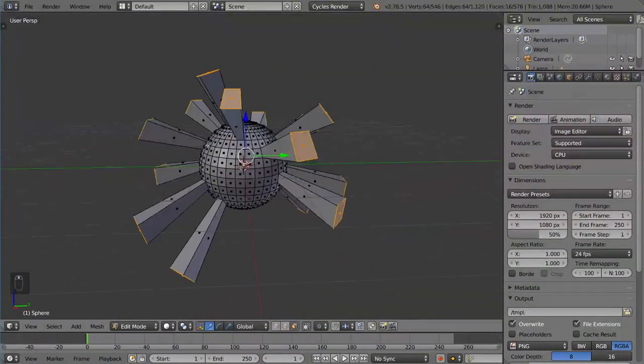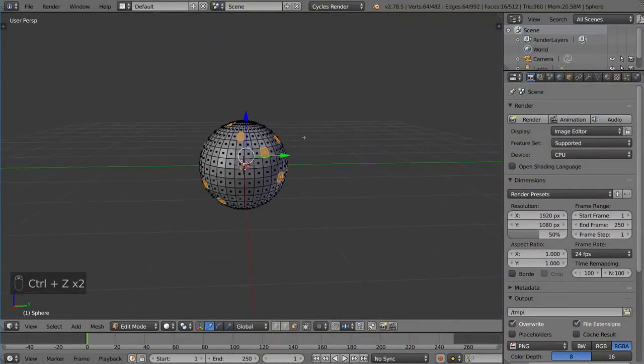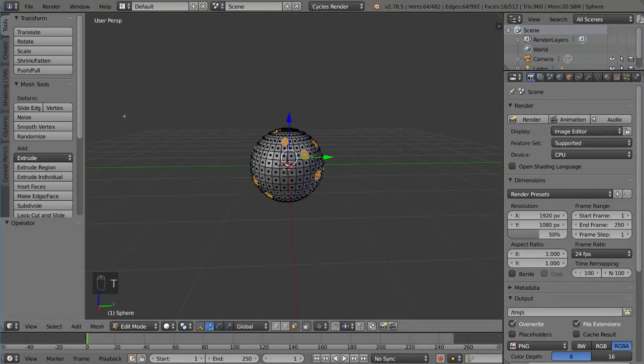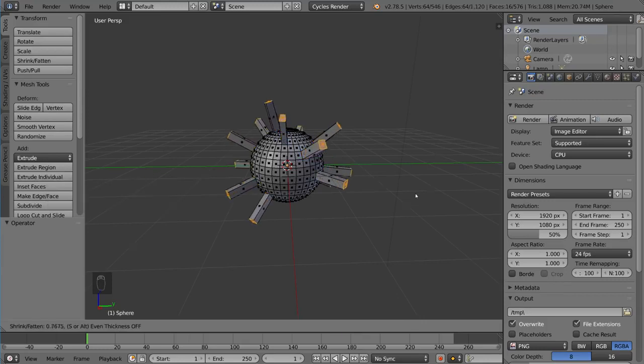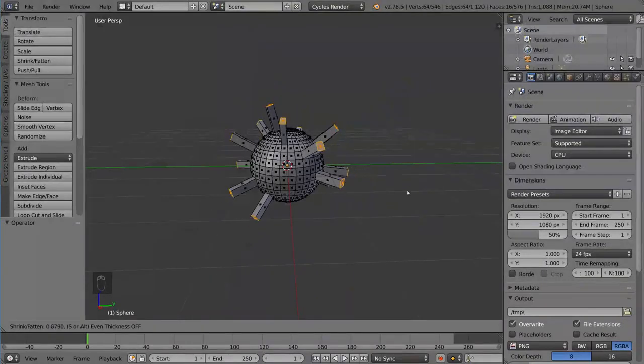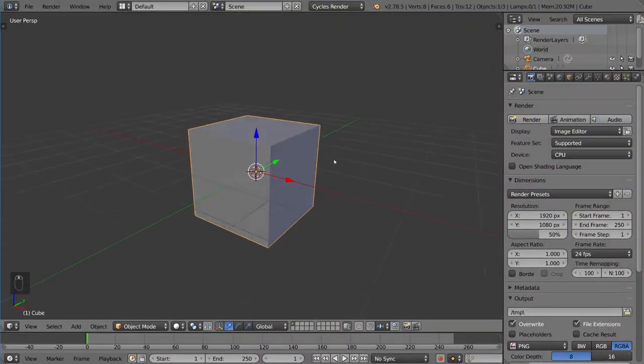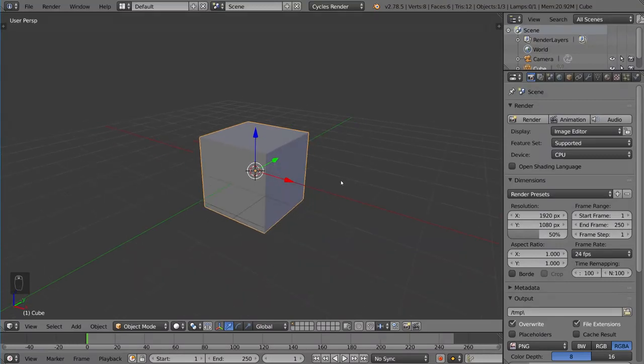Let's say you don't want that. I'm going to undo again for the extrude. And then, as you can see here, we have this button called Extrude Individual. So I'm going to press this button. And as you can see, all of a sudden it extrudes each and every one of these faces individually along its own independent normals. And this is really helpful for spheres because each one of these faces has its own unique normal.